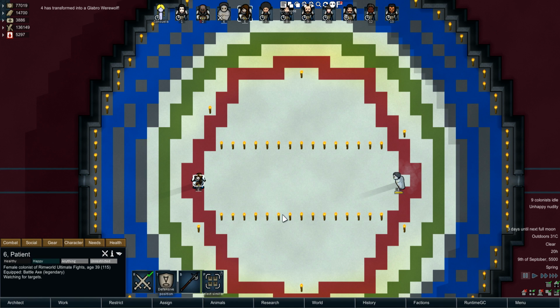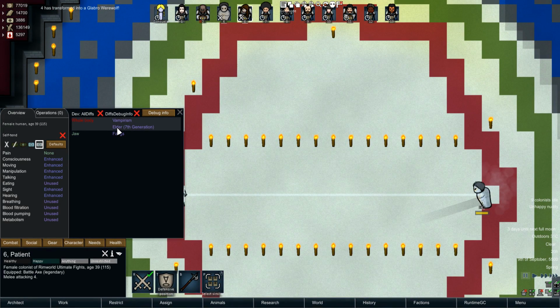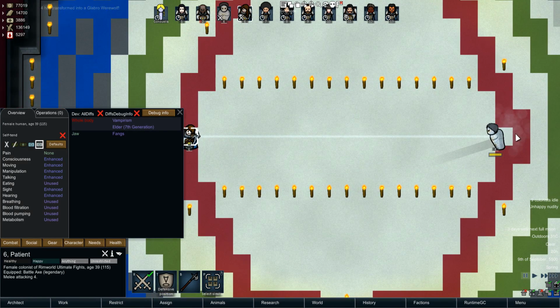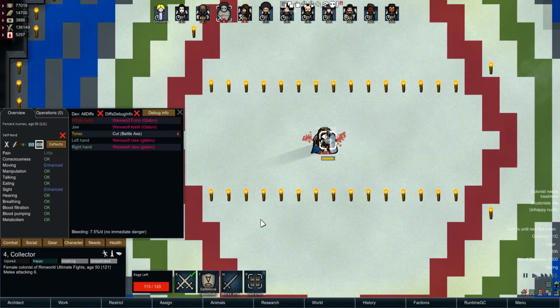So right now we have a... Excuse me, sir. We have a 7th generation vampire. Incredibly strong vampire. Versus level 5 Glabro werewolf. Which is... Glabro is the weakest werewolf, apparently. So let's see how this goes.